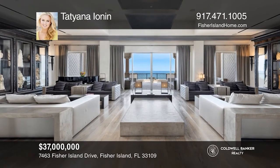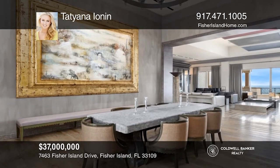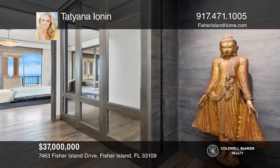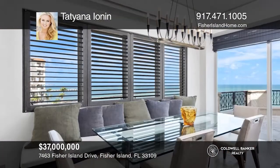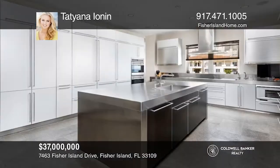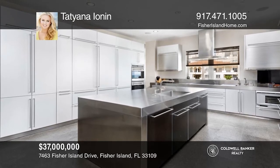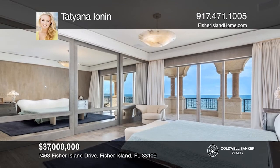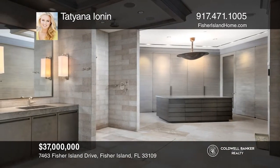Welcome to Your Palace in the Sky, an unparalleled, luxurious six-bedroom, six-full and two-half-bath oceanfront penthouse property on Fisher Island. This large and exquisite beach house offers a dramatic grand entrance, sweeping full views of the Atlantic Ocean, a stunning modern kitchen, and a private split-floor plan that boasts an exclusive master wing with a sumptuous spa bath, separate dual dressing rooms, and a gym. Make it yours today! Come see it with Tatiana Ionen.